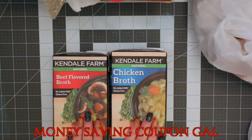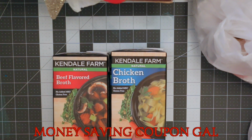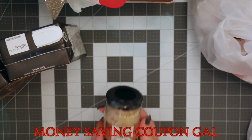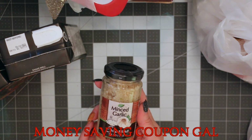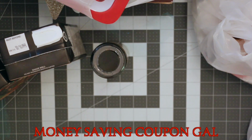I got chicken broth and beef flavored broth. It's gluten free. It's only a dollar, a lot cheaper than Walmart, Publix, anywhere else. So I got one of each of those. And then I got the minced garlic also. This is an 8-ounce jar for a dollar, obviously. Okay, let's get into the goodies here.